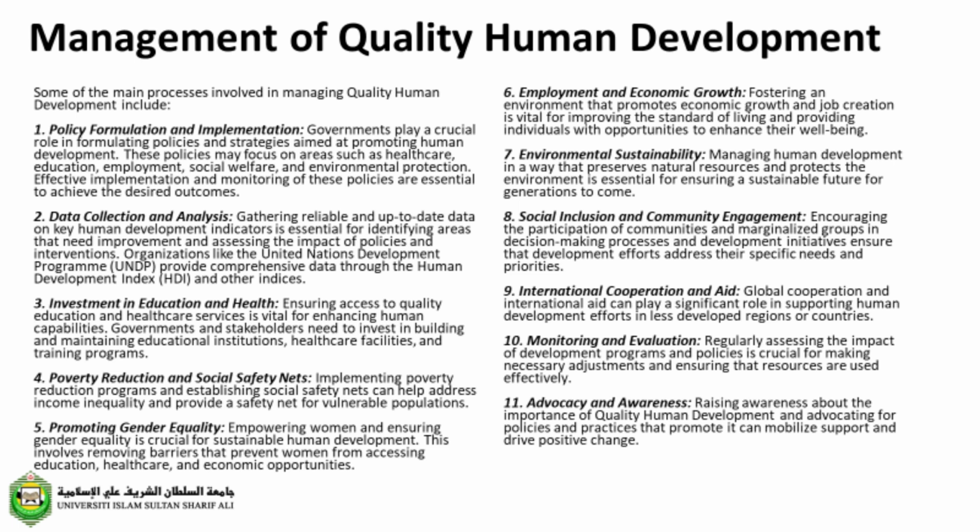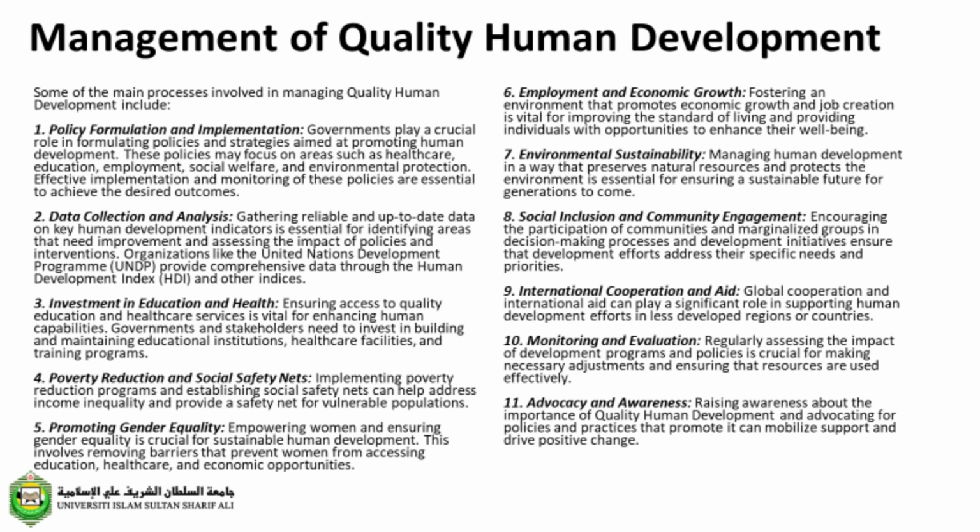1. Policy formulation and implementation. Governments play a crucial role in formulating policies and strategies aimed at promoting human development. These policies may focus on areas such as healthcare, education, employment, social welfare, and environmental protection. Effective implementation and monitoring of these policies are essential to achieve the desired outcomes.